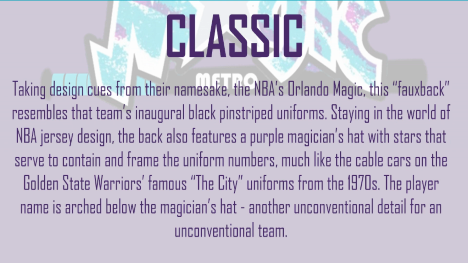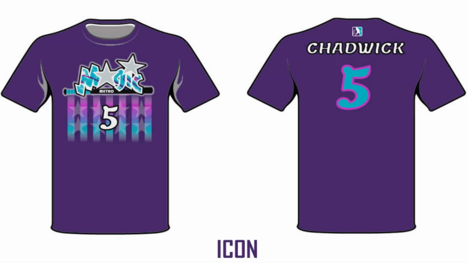And it stays in the world of NBA jersey design, and also features the purple magician's hat with stars to serve and contain the frame of the uniform numbers, much like cable cars on the Golden State Warriors' famous The City uniforms in the 1970s. I love these jerseys. All of them. I love the Magic's logos itself, but the icon is classic with the stars coming down with the drip.